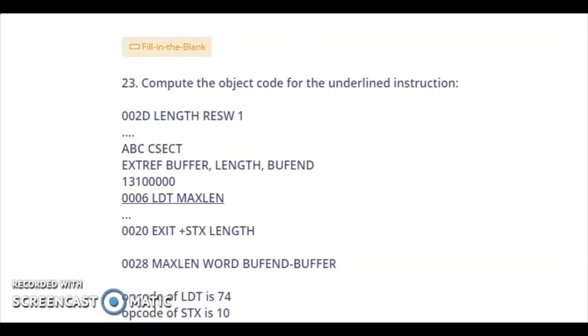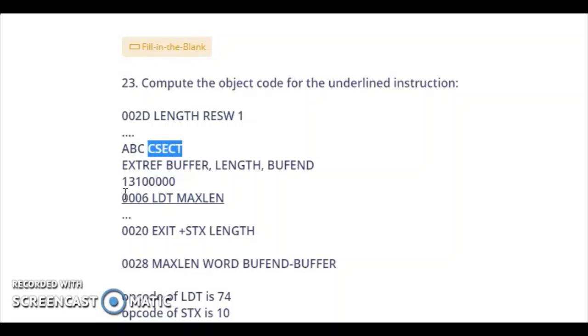Then, how to compute the object code for some instructions in the given program. From the usage itself we can understand that since we are making use of CSECT, it makes use of the control section concept. Control sections act as independent object program units.